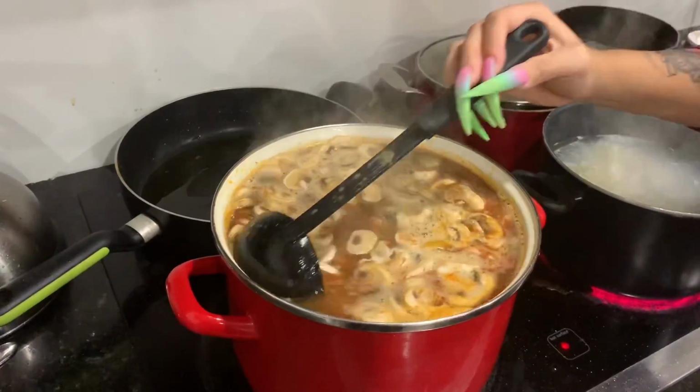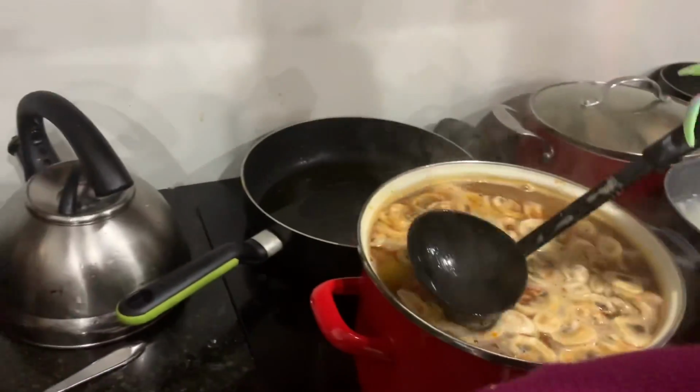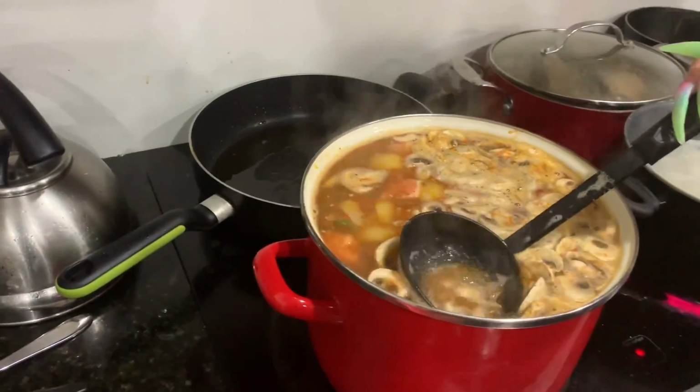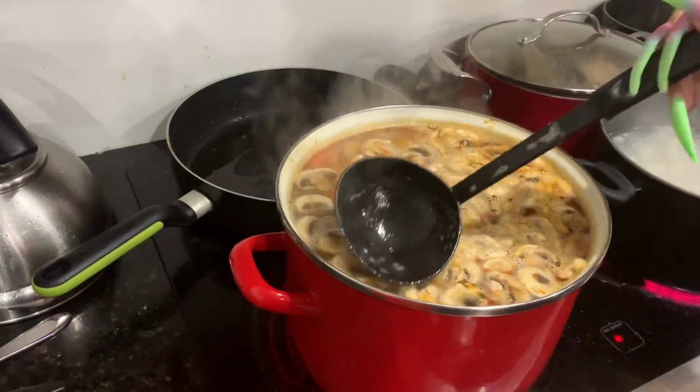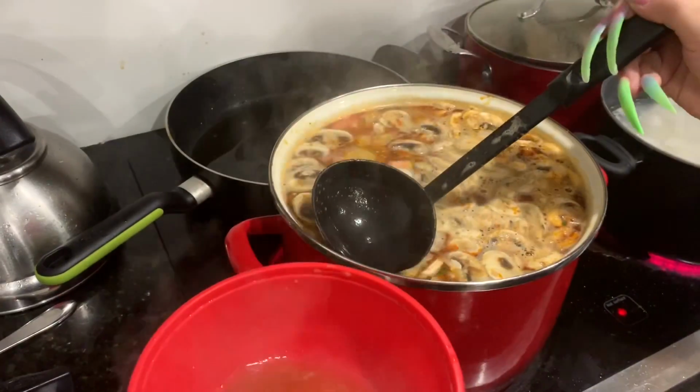Too full. Should I dump some out? Yeah. Just scoop some out, unless you're not gonna put nothing else in there. I still gotta put the shrimp. There ain't enough shrimp to make it do. And quail eggs.